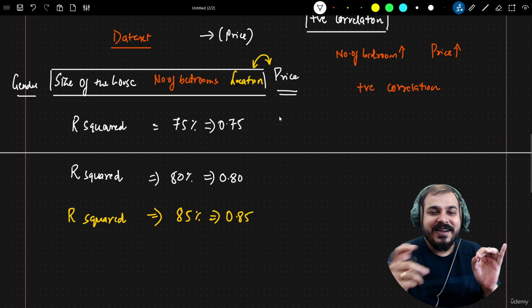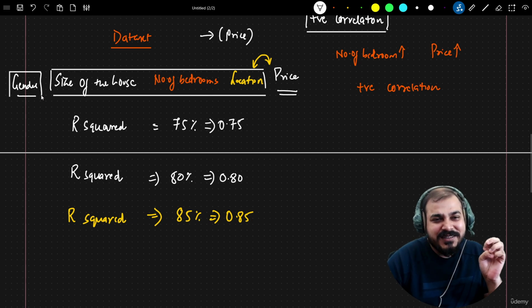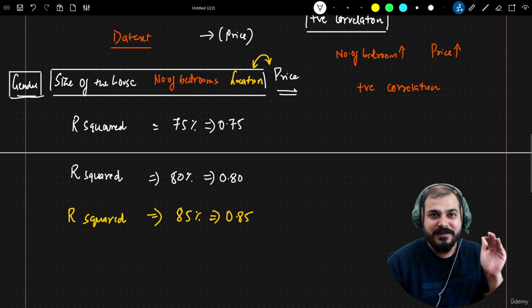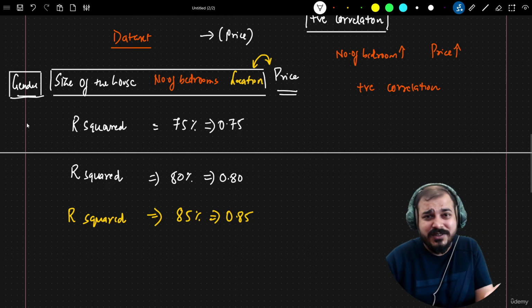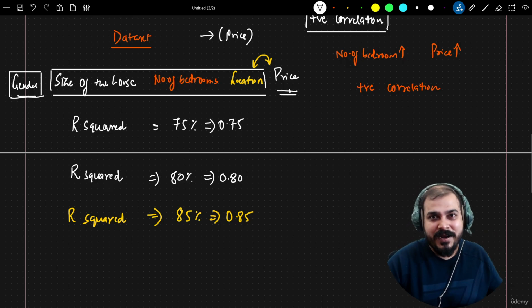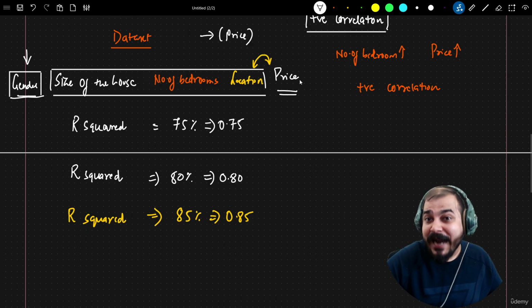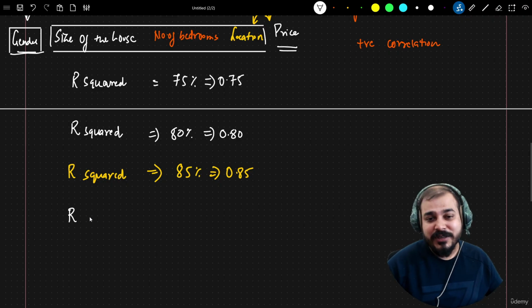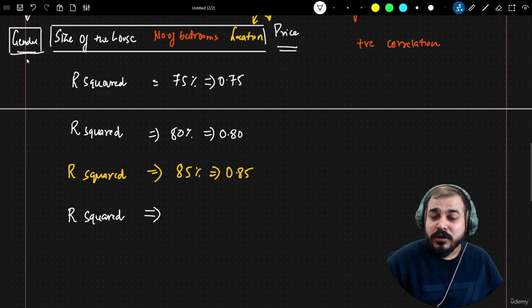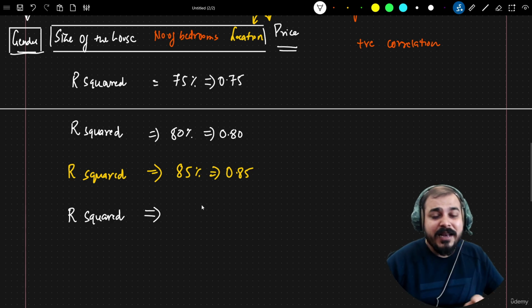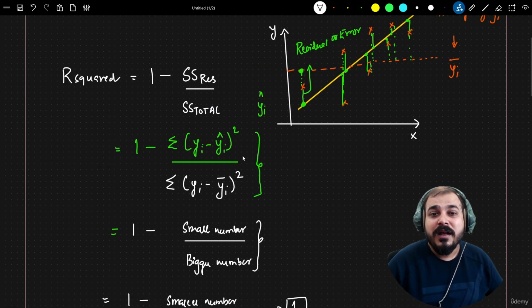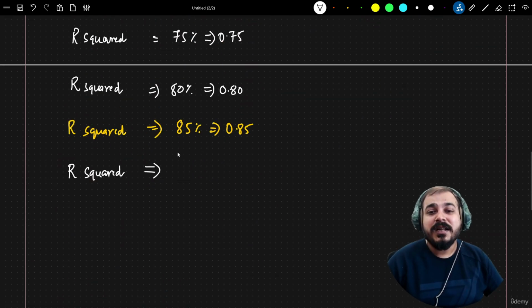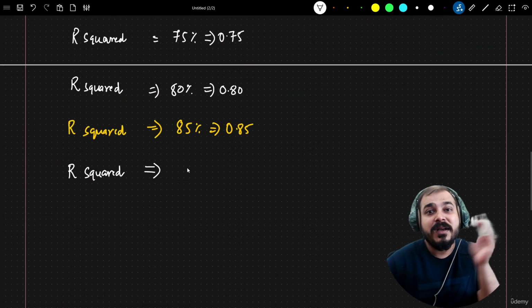Obviously, you know that if I consider gender with price, just by common sense, there will be no correlation with respect to price. Whoever gender stays over there, price is not going to get affected. But if we add this particular feature, which is not at all correlated with price, and try to solve this problem, which in the future I'll be showing you with the help of a practical example, if I try to see the R squared value, even though these two variables, this input feature and this output feature, are not at all correlated, since we are applying this particular R squared formula, there will be chances that this value will still increase, but it will not increase by a bigger value.